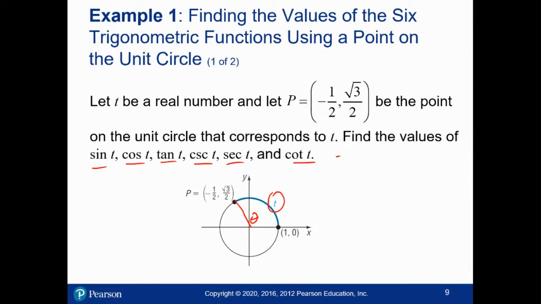So for example, the sine of the angle, I prefer working with the angle rather than the arc length. But again, since we're in the unit circle, the angle measured in radians is the same number as the arc length. So the sine of the angle is the y-coordinate of the point. And what's the y-coordinate of the point? √3 over 2. So similarly, go ahead and work through what are the cosine, tangent, cosecant, secant, and cotangent of this associated arc length t or angle theta. So pause here, write them all down. We'll double check in a moment.